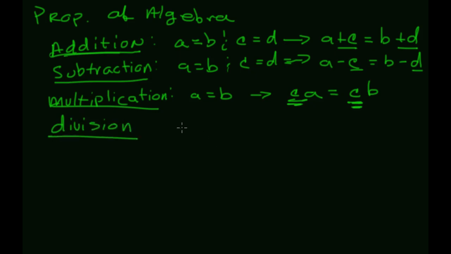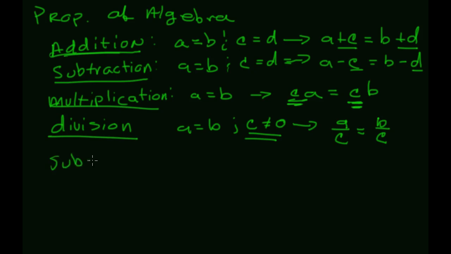Okay, so there's a small caveat here. If A is equal to B and C does not equal 0, then we can say that A over C is equal to B over C. So remember, C cannot equal 0, because you cannot divide by 0. That's illegal. If you try to divide by 0, the world will blow up. Alright, so division works so long as what I'm dividing by on both sides is not 0.